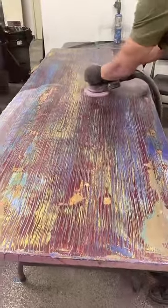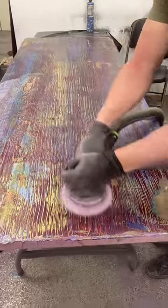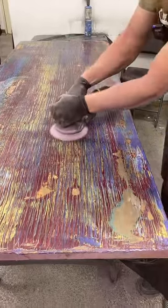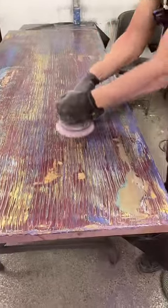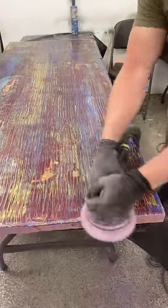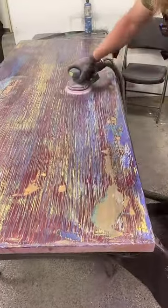If you ever are having a hard time and it's getting gummy and your pads are gumming up and you're blowing through pads too fast, you can always shut your vac off, make sure you have a sanding disc that doesn't have holes in it, like a wet dry pad, and then just start sanding with water, and sometimes that'll clean it up a whole lot better than what you were doing before.